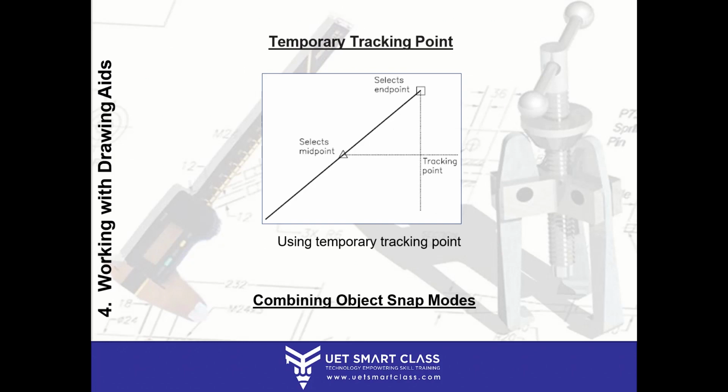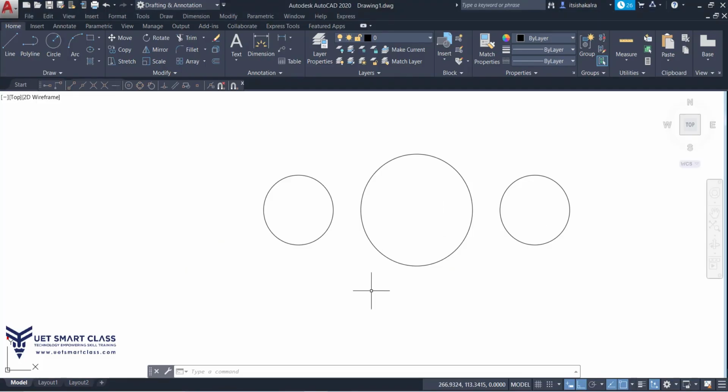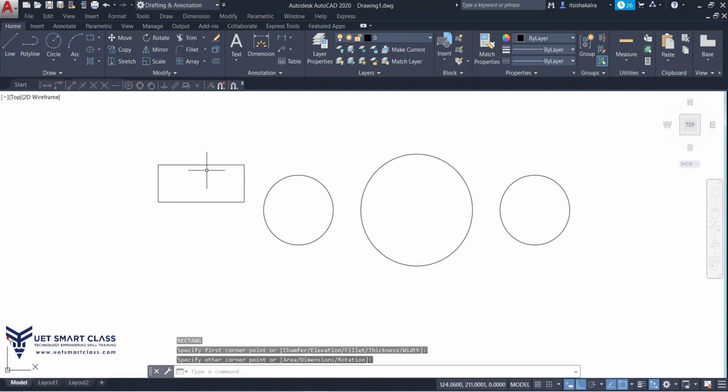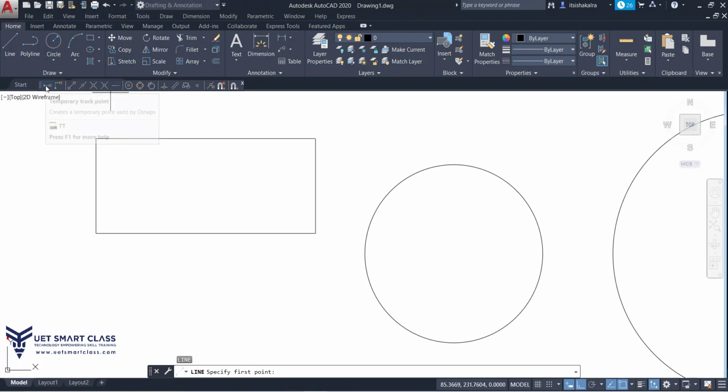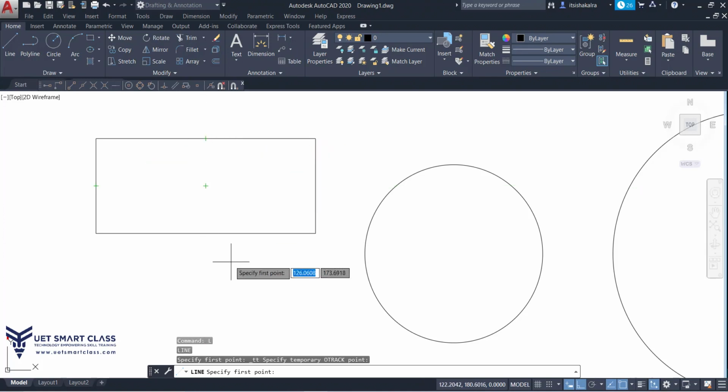Temporary tracking point. This is used when you want to use two different points and then track another point, like I had shown you in this rectangle. You can click on the specified temporary track point. I'll capture this midpoint and capture the second midpoint, and with these two midpoints I can track the center of the rectangle.